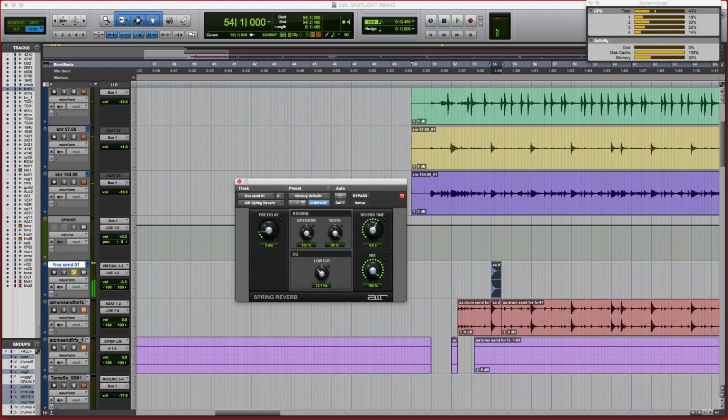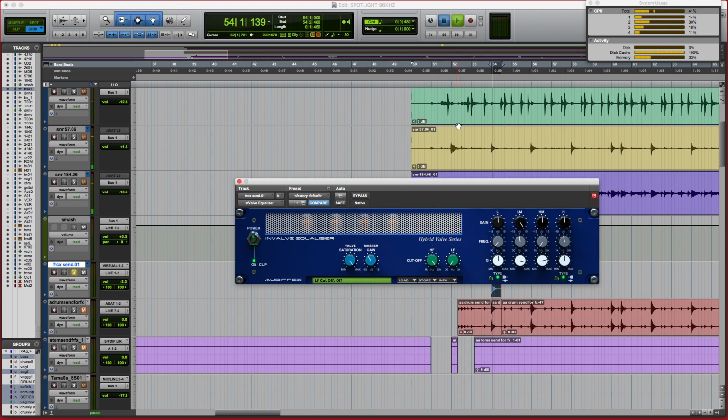And then last, I'm going to put a little bit more EQ on this. This is the InValve equalizer. I like this because it's a very musical sounding EQ. For the lows and the highs, you have a choice between a shelf or a bell. You have this valve saturation, which is fantastic. I'll show you that in a minute. And then as well, we have a high pass and low pass filter.